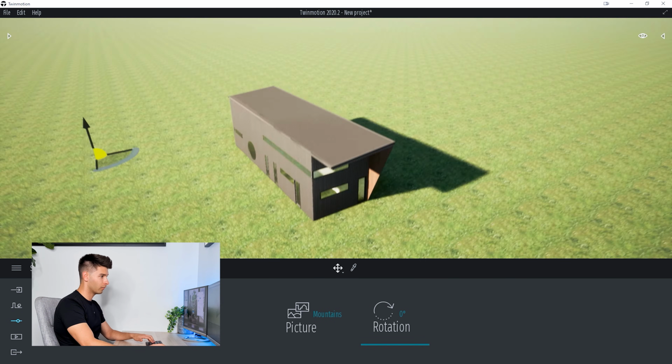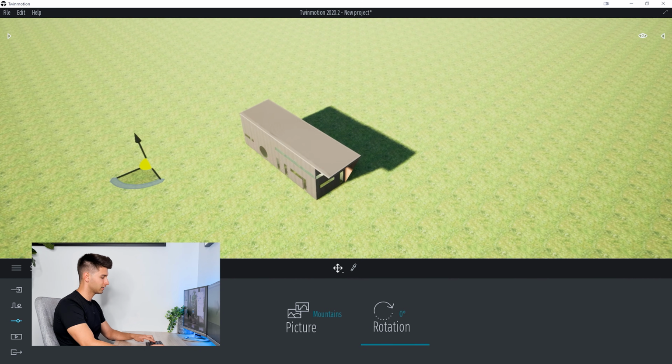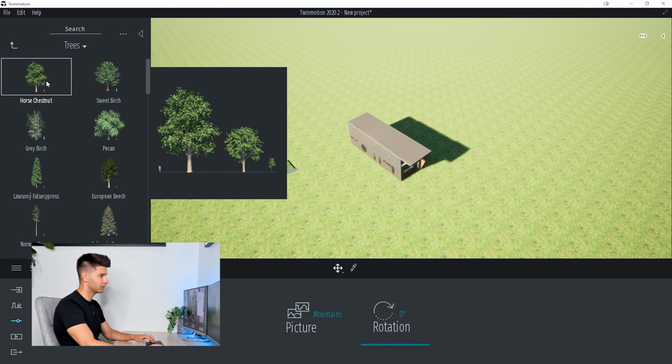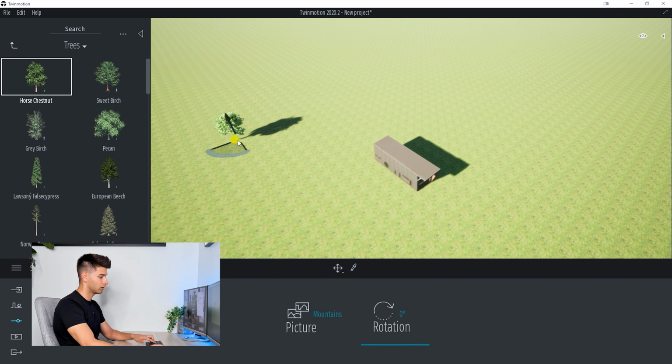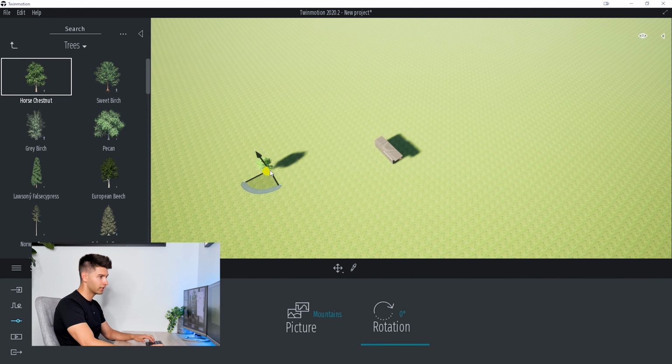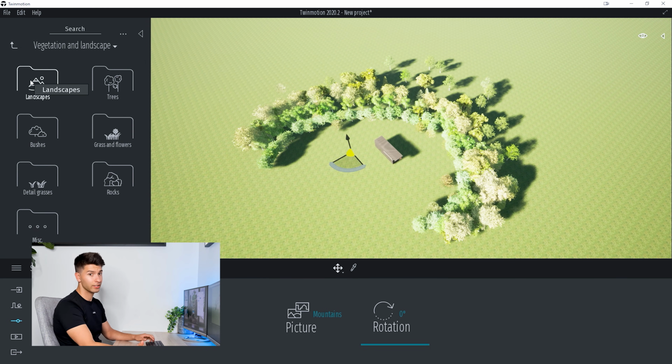If we come up, we're going to just quickly add some trees. So for me personally, I come into the trees, go to the tree section, click on one tree once. Let's give ourselves some room, and we're only going to take one image, so we're just going to click like crazy to create some trees and some forestry. Okay, so that's all the trees I'm going to add.